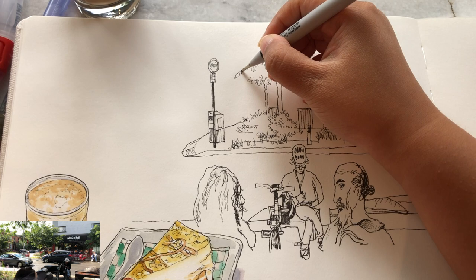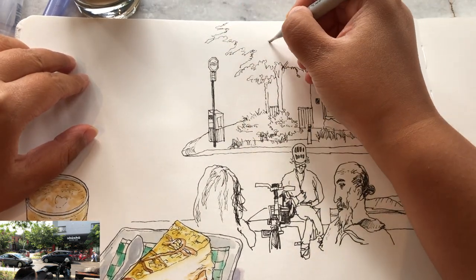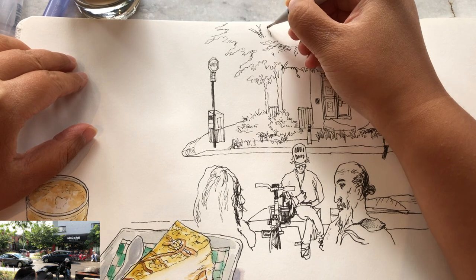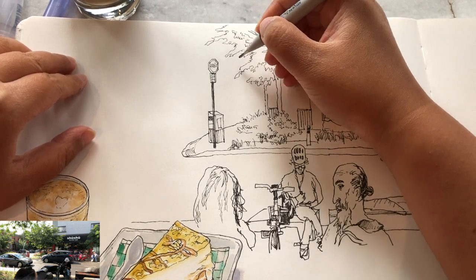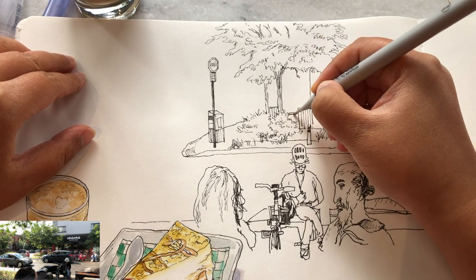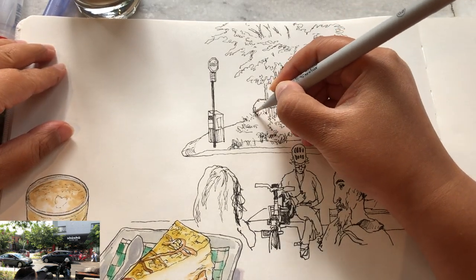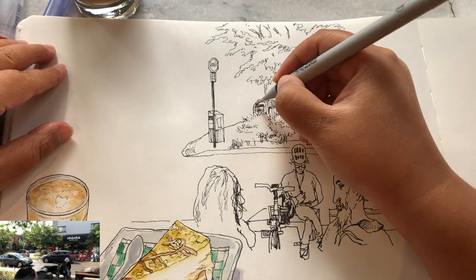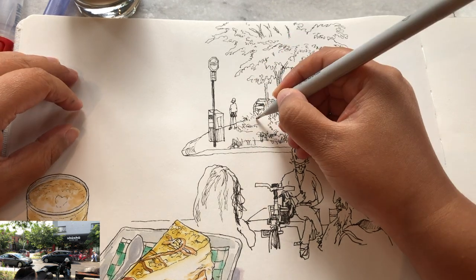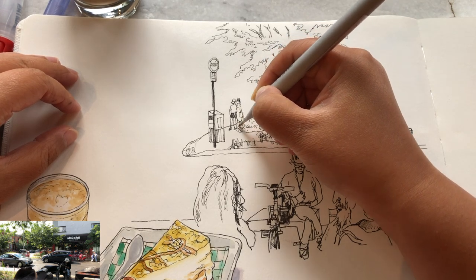There's actually a little tree overlapping on top of the upper part of this restaurant, so just drawing the contour outline of this tree. Barely looking at the paper and just focusing on what I see in front of me - keep seeing and keep feeling and keep putting these lines on paper, stop judging what comes out from a pen. Just keep interacting with the world in front of you, because the more you see deeply and interact with what's in front of you sensationally, the more lively your line work will be. Keeping adding abstract shapes like the back of a car and people walking on the sidewalk, and the bushes around.